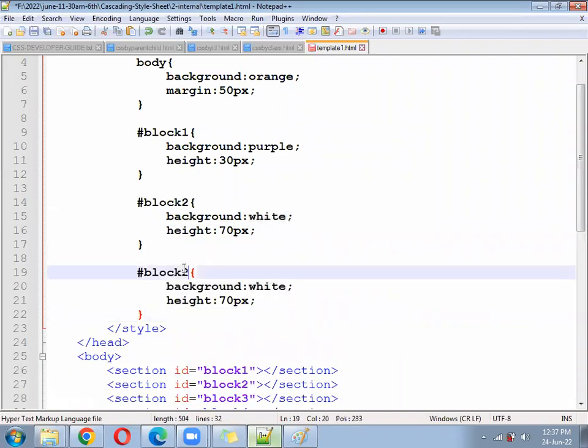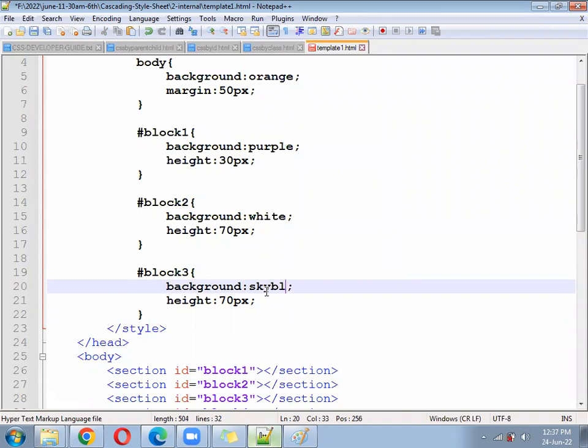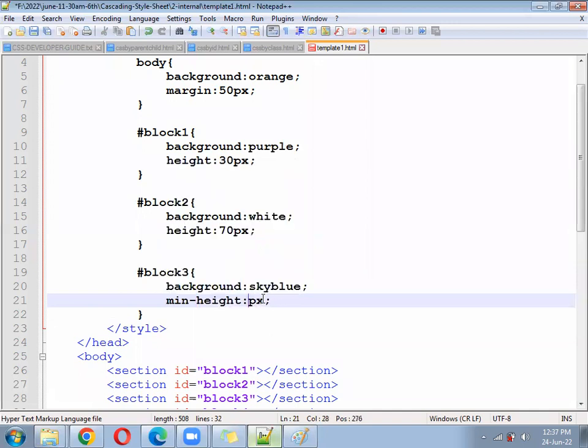Block 3, give the minimum height. Okay. Block 3, sky blue will be the background. Sky blue will be background. And minimum height 500 px.